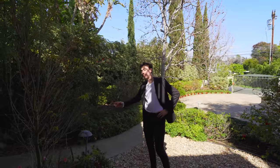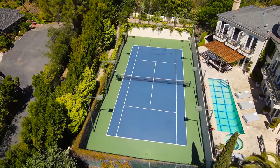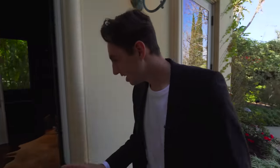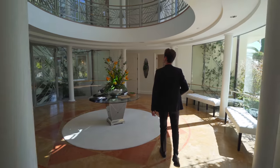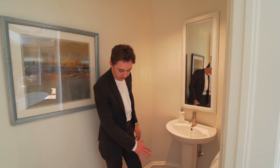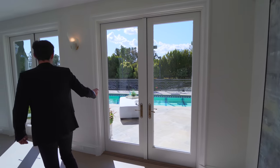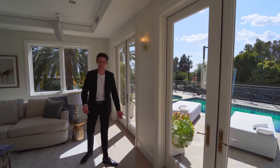Right over here we actually have a little pathway which takes us across to the backyard, and that pathway stretches across the entire property doing a full 360 — we'll see that later. Now let's head back inside to the library. Here we have the powder room with a nice sink area, mounted mirror right above, and I love the stone details on the floors in here. Moving on through, we have some more solid hardwood floors and French door access out to the pool area — three sets again, ideal for entertaining.